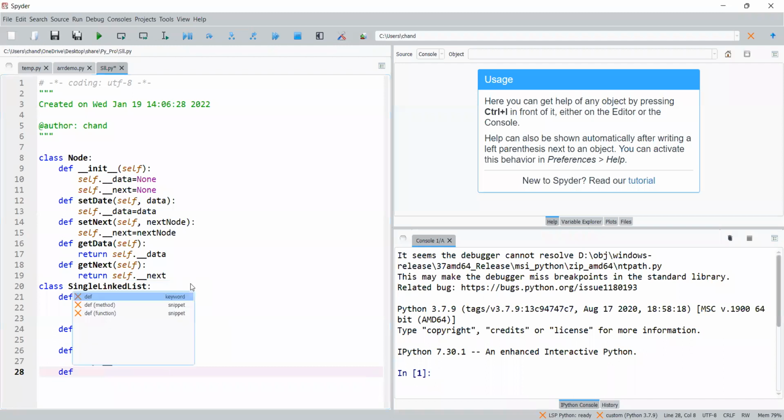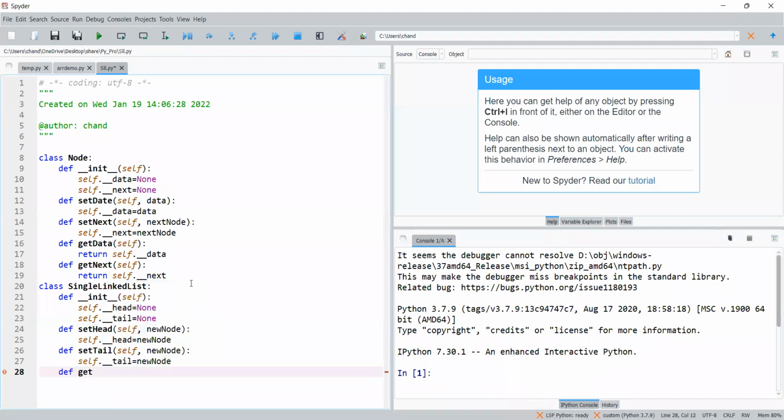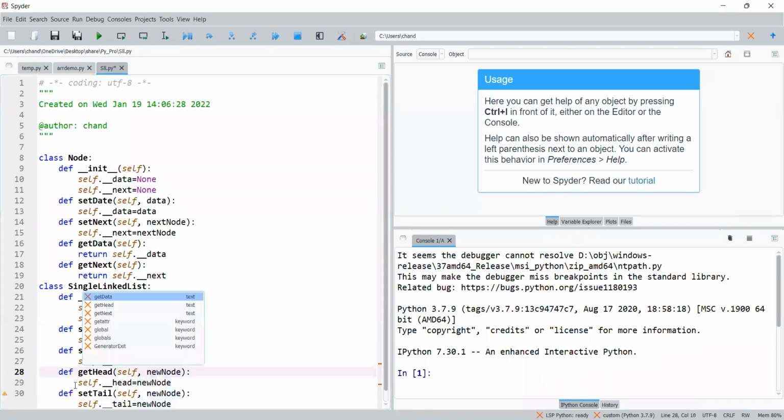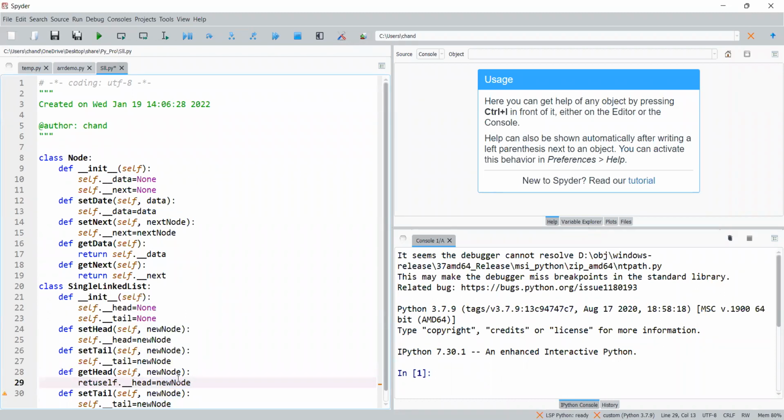Then I have to get also the values. Let me copy this. It will be now get head. It will return self dot underscore underscore head.